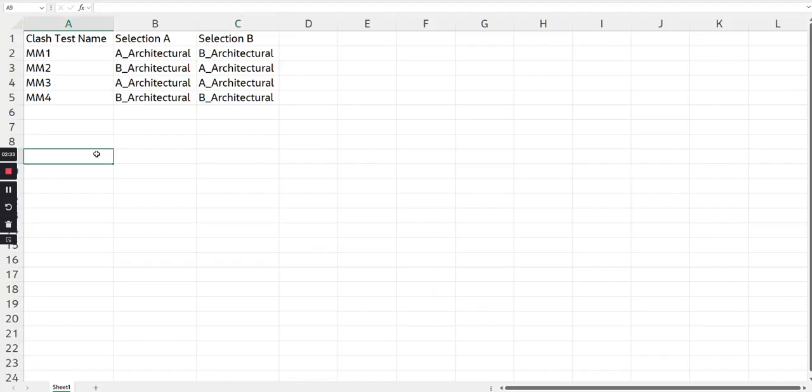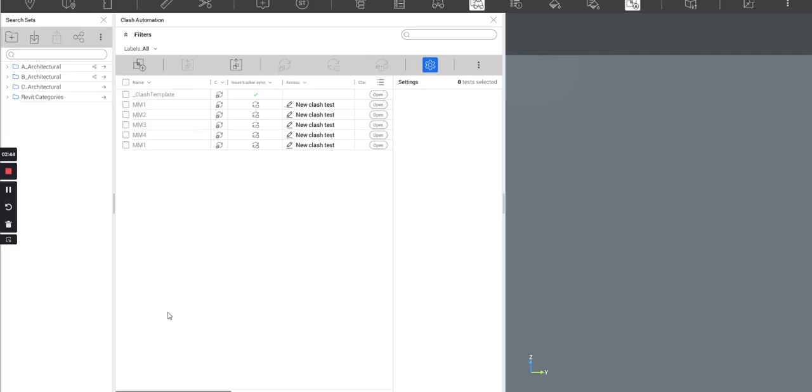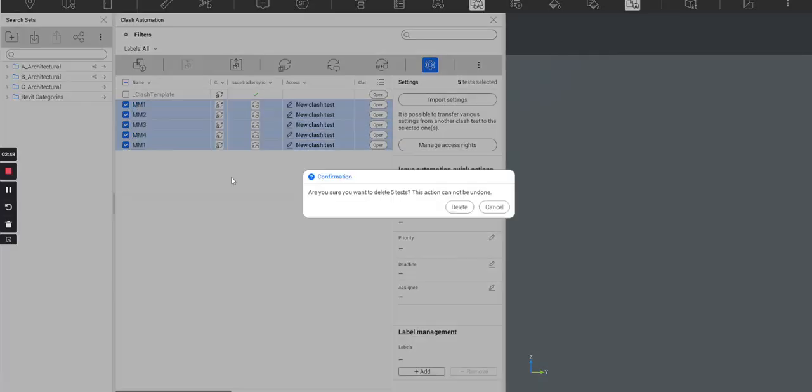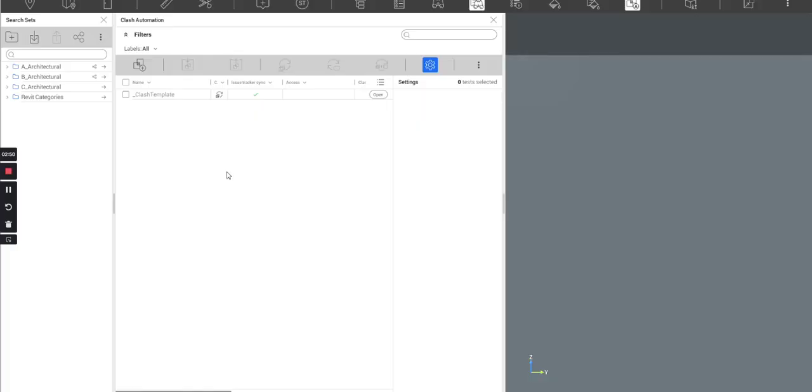So that's the Excel data that I have. I've got a set of clash names, the selection A and selection B. As you know, when you are doing this within Revizto, I did this test before, so I'll just quickly delete them.